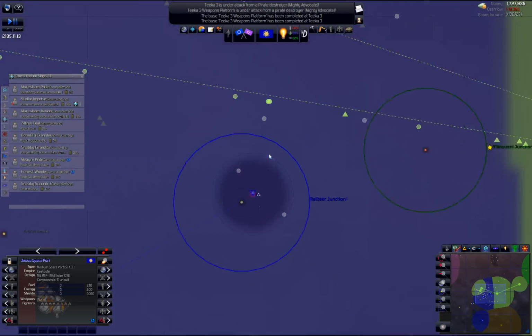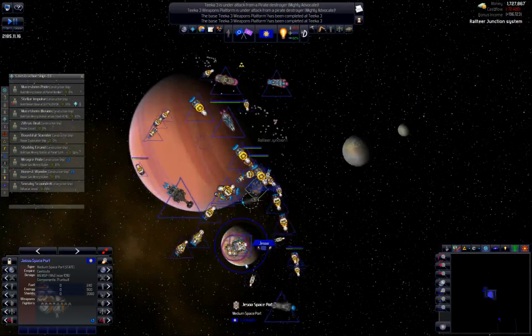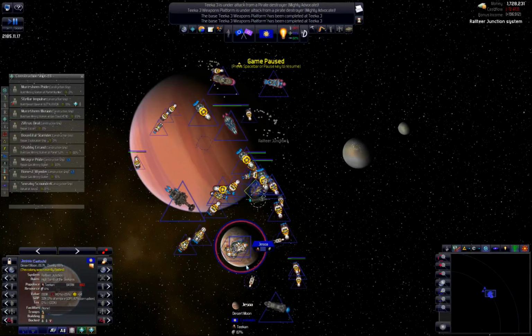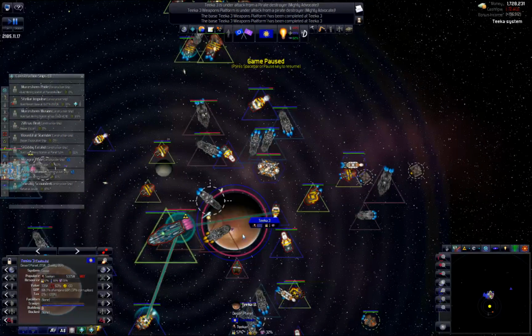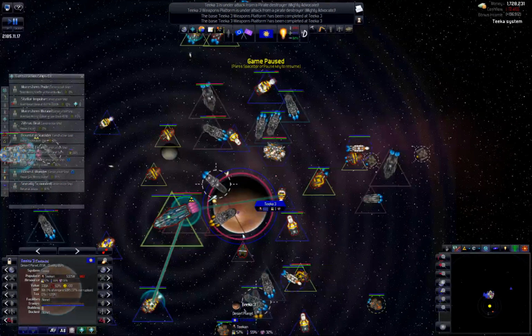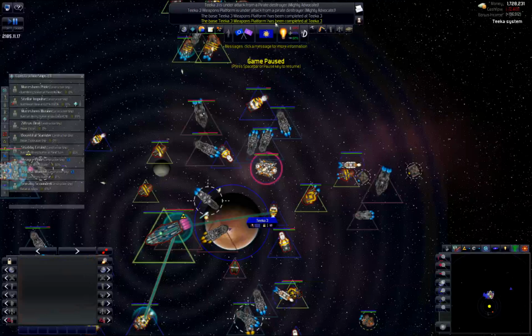Weapons platform at Tika 3. Twice? Did I build 2 defense stations here? That's not Tika 3. That's Tika 3. One, 2. Okay, why did it give me 2 messages?